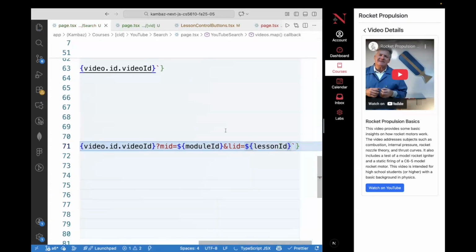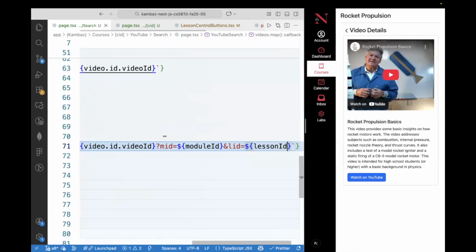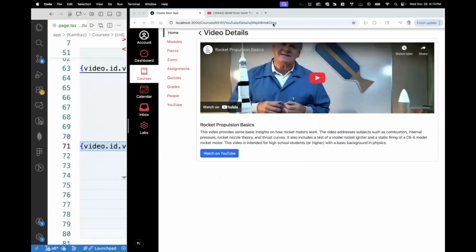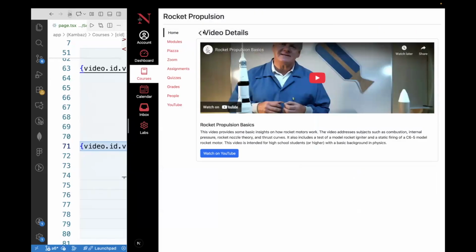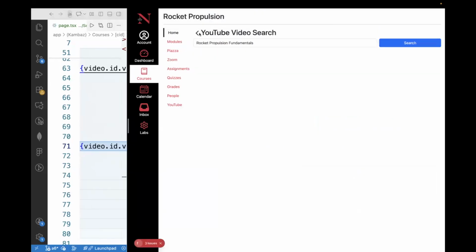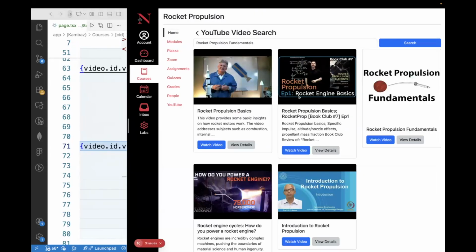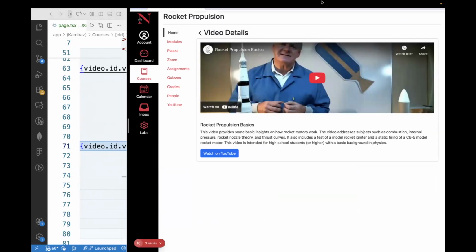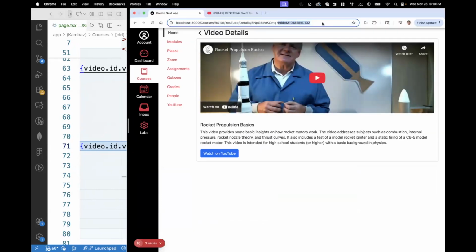There we go. Okay, so now notice that the details doesn't have the module ID and the lesson ID. But let's try again. Let's go back, and let's go to details again. Now the details should have, there it is, the module ID and the lesson ID. Now we have everything, right? We have the video ID, the module ID, the lesson ID, and we have our course ID.